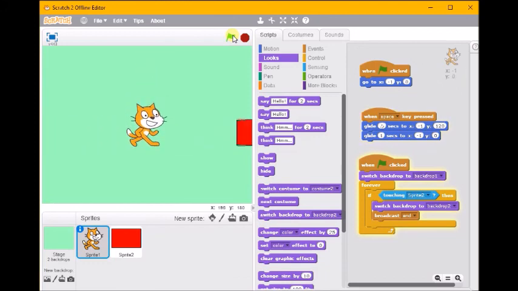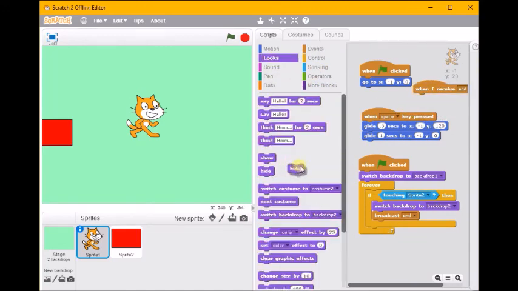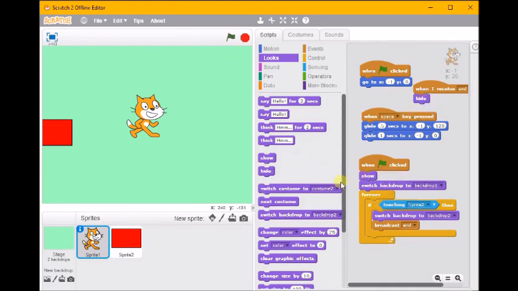Pretty simple, and obviously there are lots of ways that we could improve it. For example, I could get Scratch to hide when he receives the end code, so I could say when I receive end, Scratch is going to hide. Must make sure to show him at the start as well. Okay, but there are lots of other ways I could improve it. So I might say I'm going to add a variable to count the number of times I jump over, or I might add a variable to speed it up.